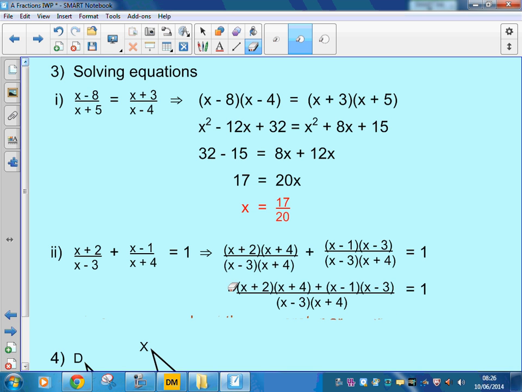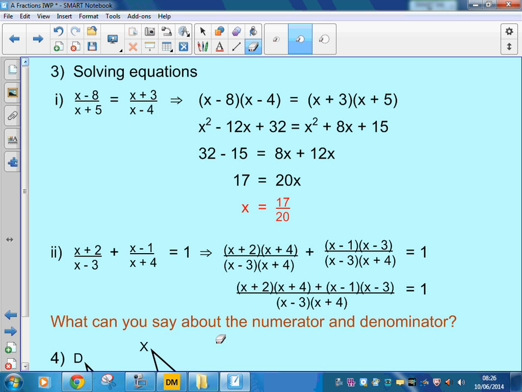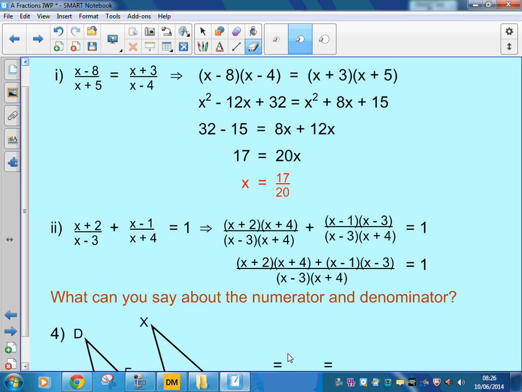You are going to actually have to expand it, but you're going to want to expand in this particular case. You expand the top line and simplify it, but also expand the bottom, because the key thing to look at is it equals 1. And so all you need to do is ask yourself, what can you say about the numerator and the denominator if the fraction equals 1? So you should get a nice easy equation by just expanding and simplifying the top line, expand the bottom line, and then think, right, that fraction equals 1, and you should be able to write down the equation.